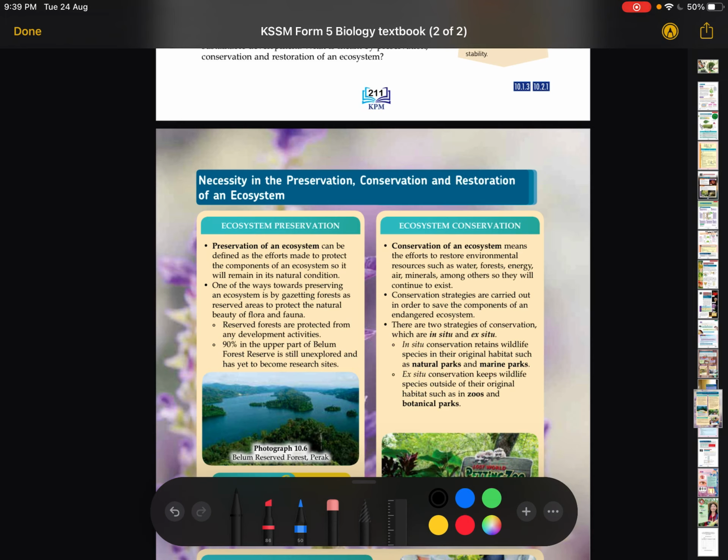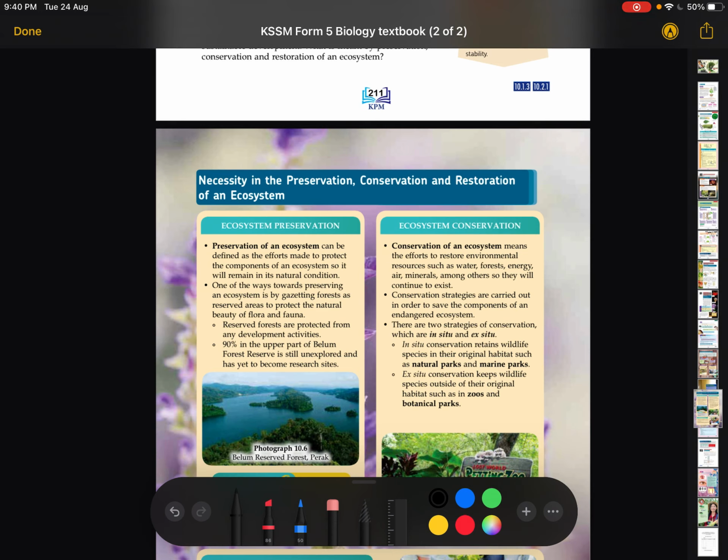I think that's what conservation means. I hope it's not confused with restoration. But yeah, it basically means maintaining. Preservation is protecting, conservation is maintaining. And you want to do conservation because after a lot of this pollution or destruction of habitats happens, you want to make sure that they continue to exist. You don't want them to be gone forever.